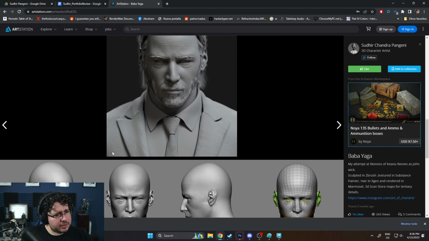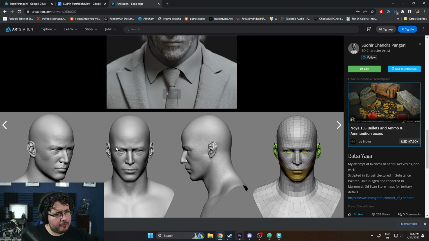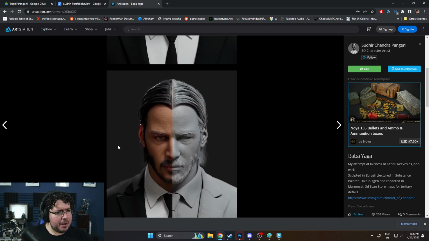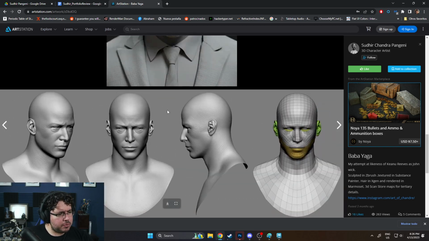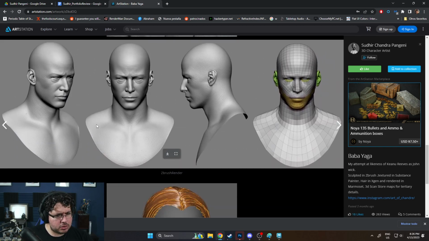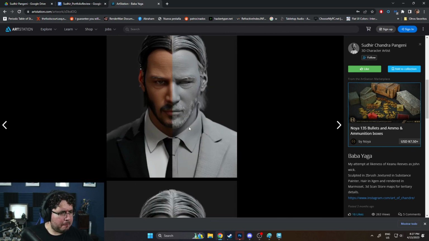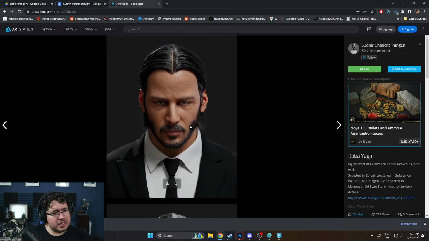See, this sculpt actually is not that far from the character. I'm not sure if it's the camera angle or the textures or something, because this sculpt actually looks really close to Keanu. Maybe it's the hair as well. Maybe in improving that a little bit more. But it's a nice portrait. I do think that the skin looks a little bit too saturated. I think that would be my main feedback.